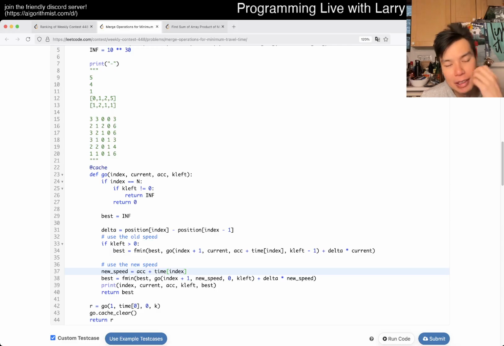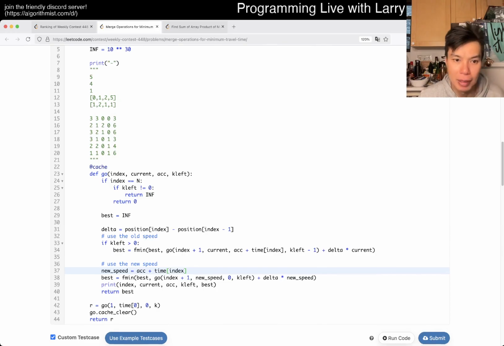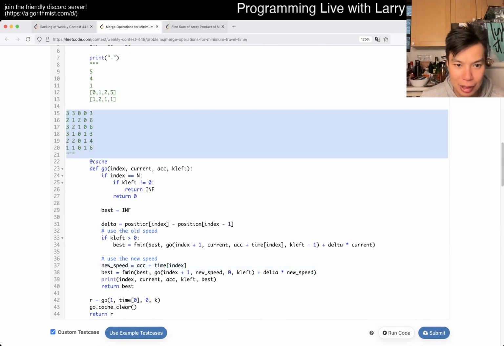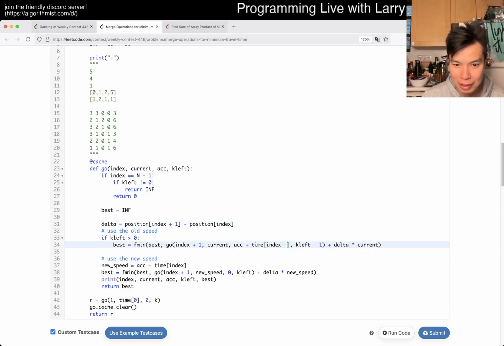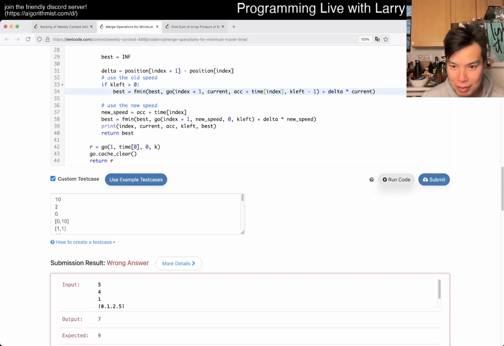There's no new speed, is there? For the last one. Yeah, my indexing is bad. Okay, I think I have to go back to the other indexing. I think looking forward is the way to go and not looking backwards, maybe. Okay, well, I don't know if this is right anymore, so let's just run it.